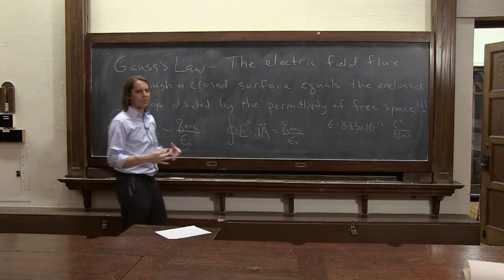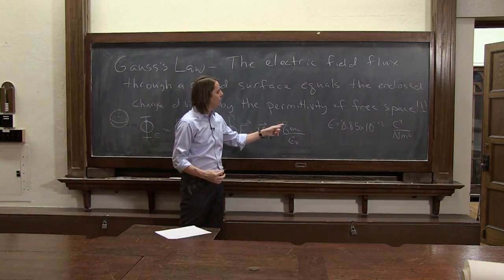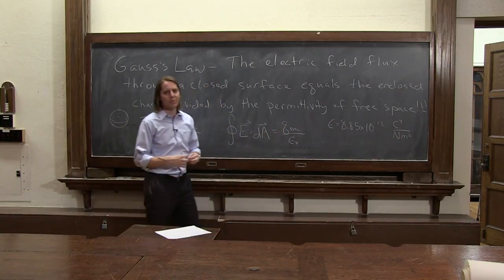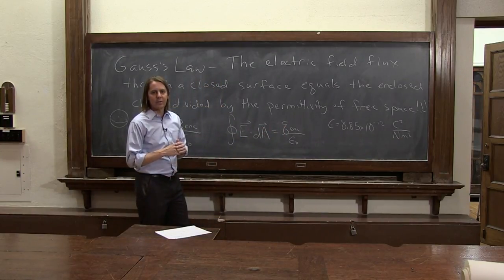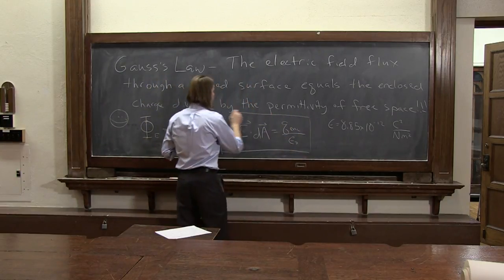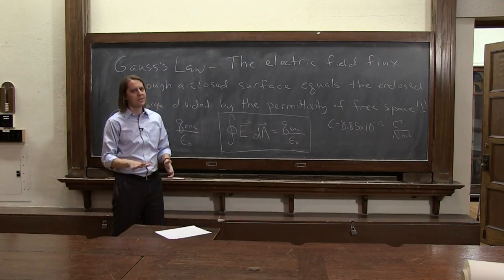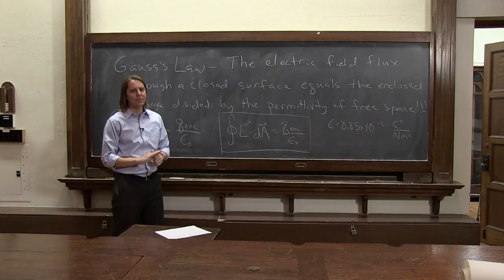And when you write it this way, you can see the closed surface on both sides. You can see the integrals over a closed surface and the Q, it's the charge enclosed inside that same surface. So that's the nice way to write it. This is where we're going to see it a lot where we would have to do vector calculus, except we'll do lots of nice symmetric cases where we don't really have to. So you watched it. I hope you understand vector flux.